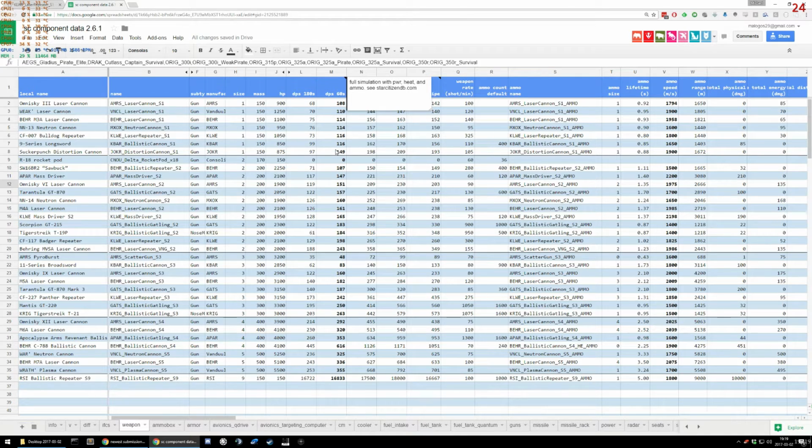There are a lot of test components that I filter out. There's a lot of test weapons that I think CIG is experimenting with or figuring out. I'm not sure if this is one of those or if this is the railgun on the Idris. I haven't really looked that deeply into that. But anyway, I take all those out because they would just clutter it. But anyway, this is how you can evaluate weapons.